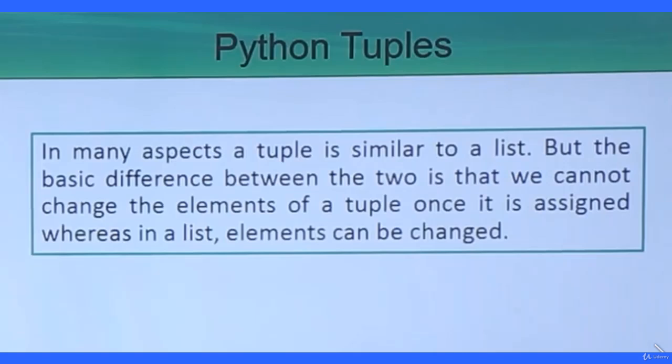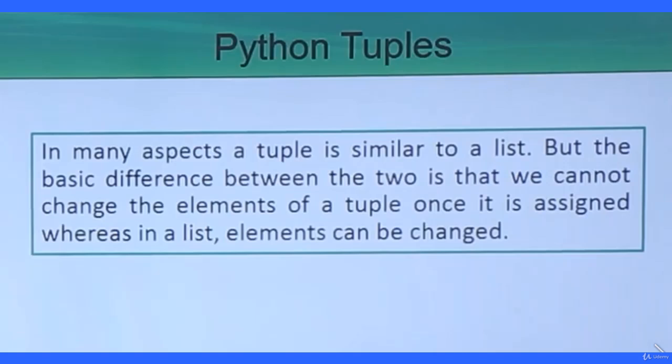So you might be asking me, what is the difference between tuple and a list? The list is mutable, but tuple elements are immutable. That means they cannot be updated. So there is a basic difference between a tuple and a list. The list will be enclosed within third brackets, that is square brackets, and tuples will be enclosed within first brackets.